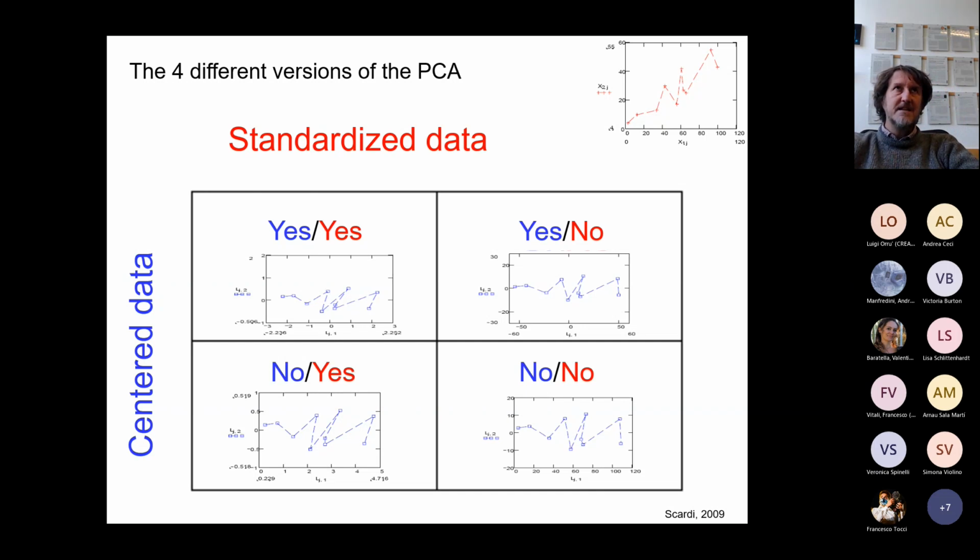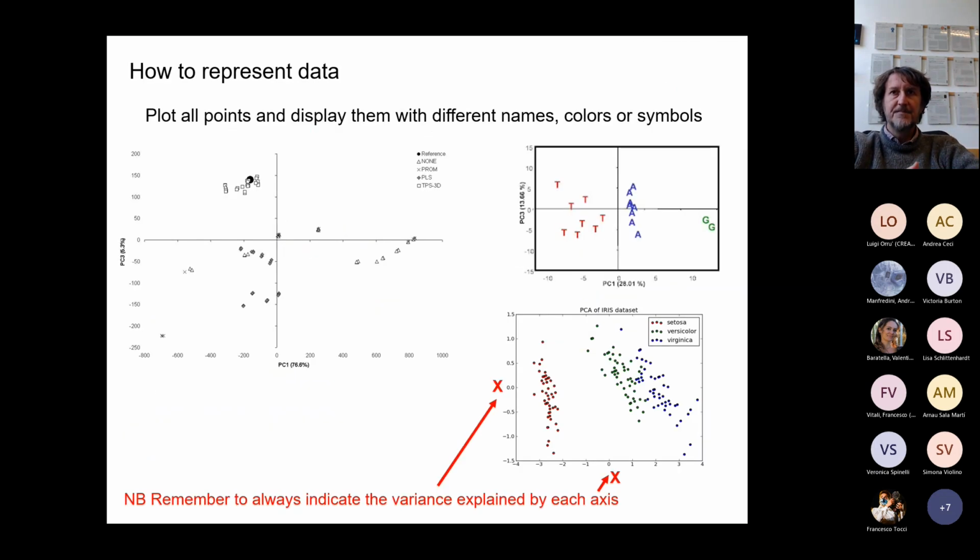My suggestion is to always standardize data in order to avoid the effect due to the magnitude of variables. So we can have variables having a magnitude of thousands together with variables having a magnitude of 0.001. And so to exclude this magnitude effect, it is preferred to standardize data. In PAST it is a simple click to standardize.